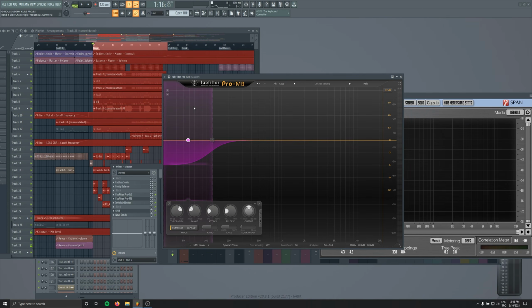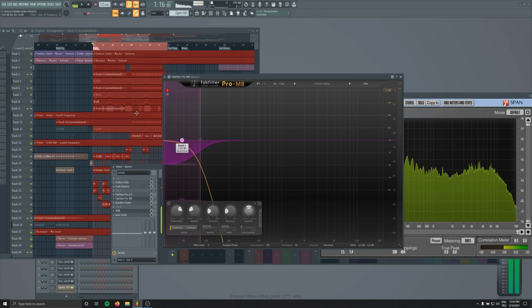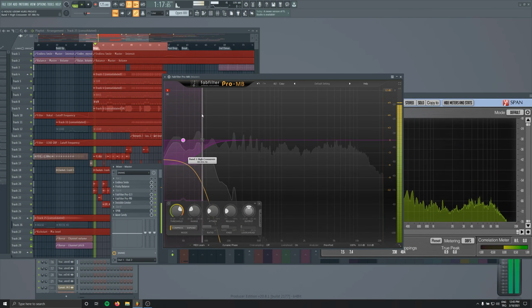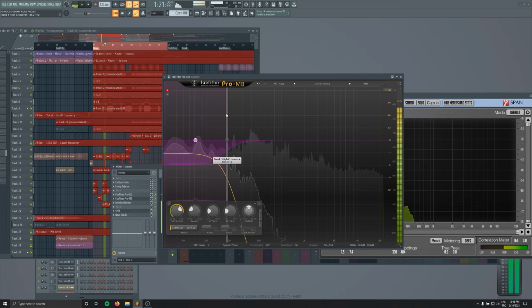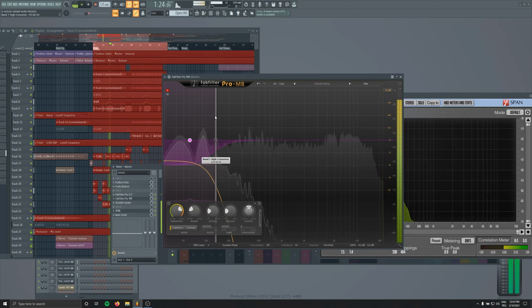First of all, I'm gonna create a band, and this band only contains the bass frequencies, because in this band we are going to glue the kick and bass. For this, let's solo this band and find where our sub bass frequencies start and where they end.